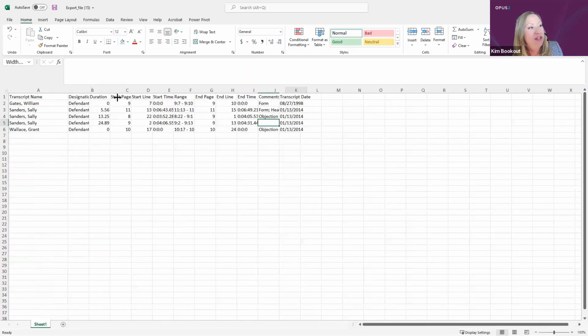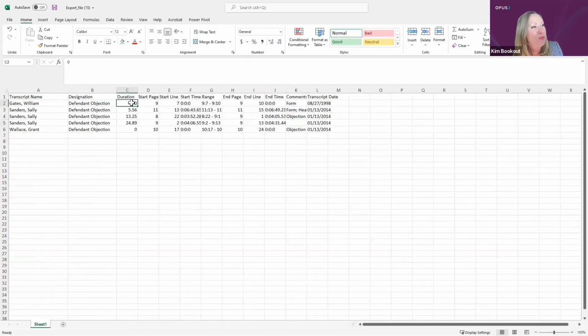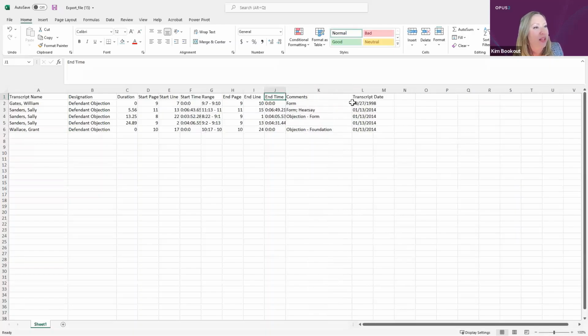So again, I've done a good job. I've already defined what we're going to be delivering to the other side in my pretrial order. And so I know that I'm going to give them a start page, a start line, an end page, an end line, and a range, and maybe those objection comments as well. I can edit this and then send that off to the other side.